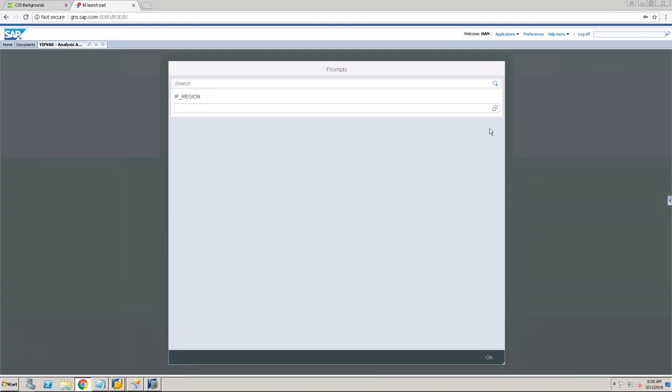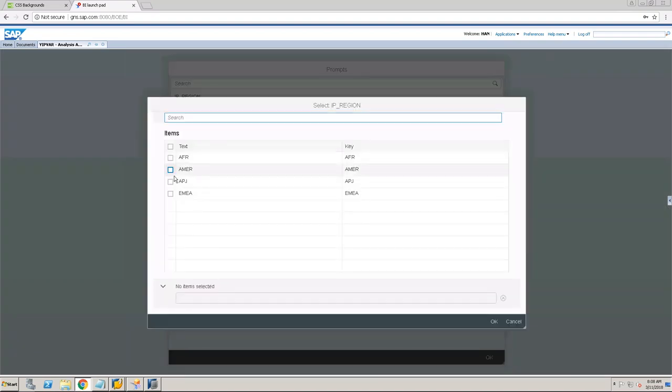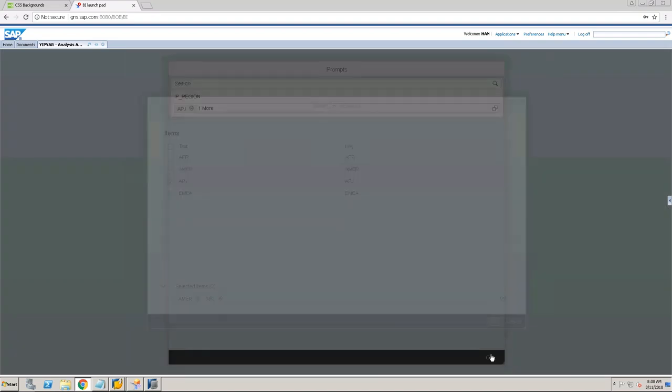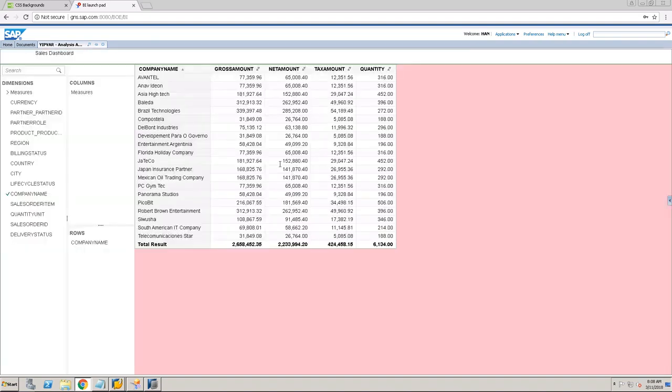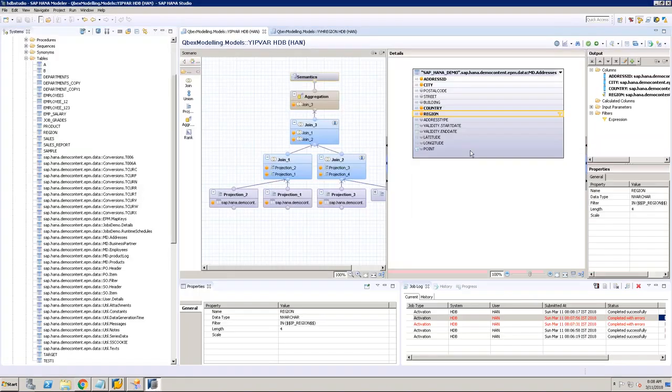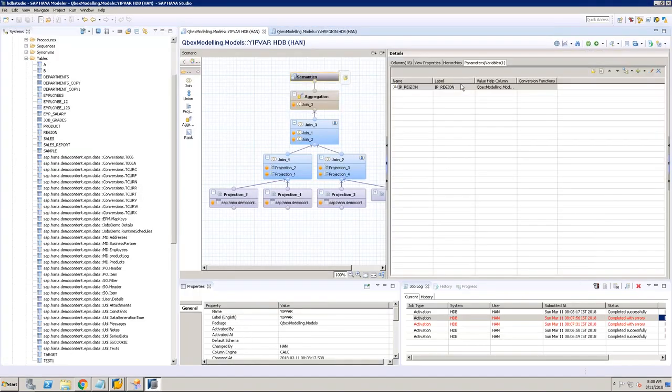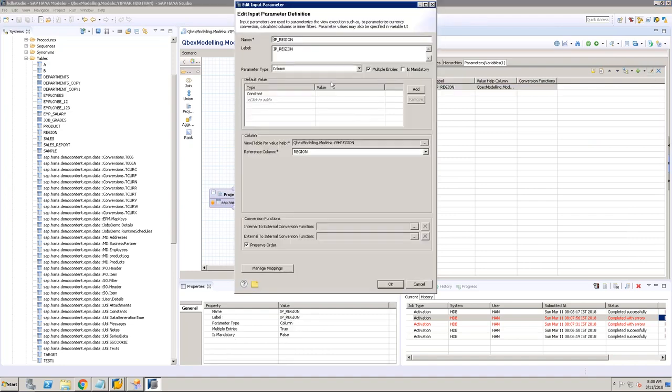Now let's go here. Say value help. It shows that now you can select multiple. Like this, you can have a value help, provided you have the input parameter with type column. Column means you can provide a value help derived from a listing. And there is also an option called derived from table.